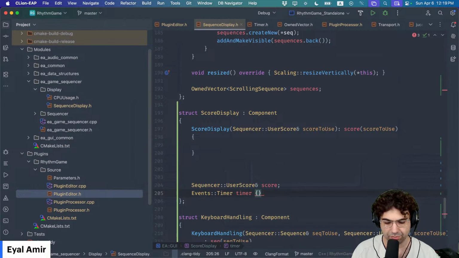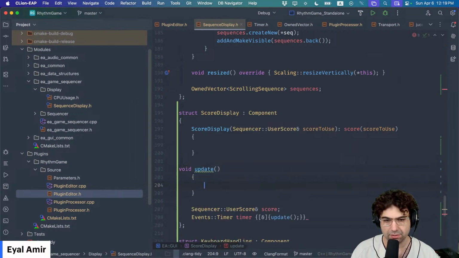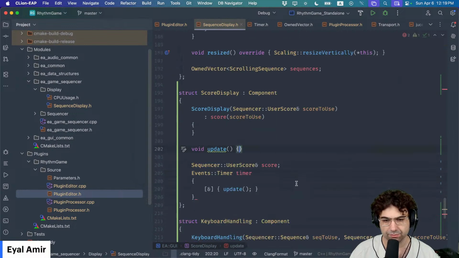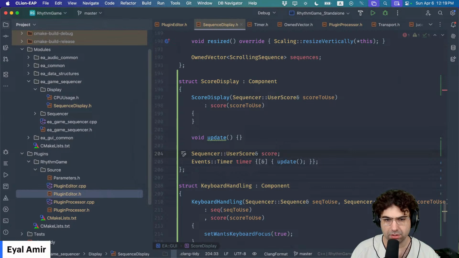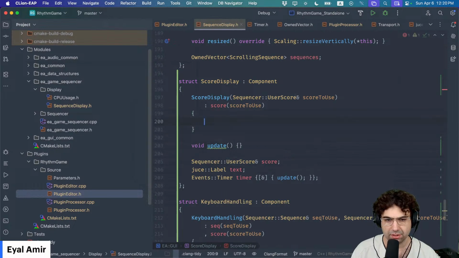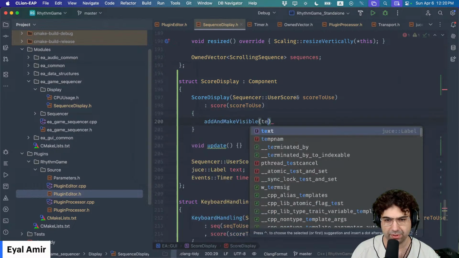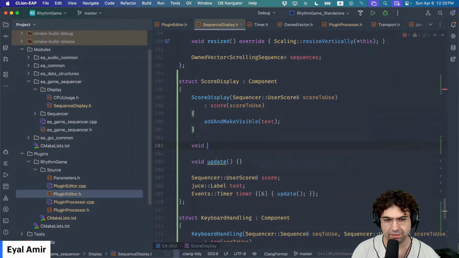And this would just do something like, let's call it update. Just with a JUCE label text. Add my label text. Void resized.